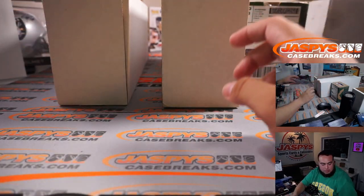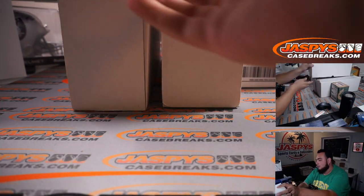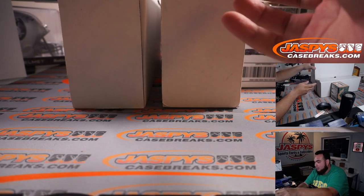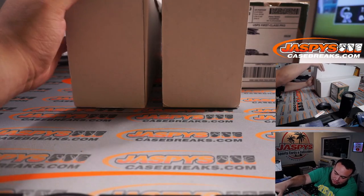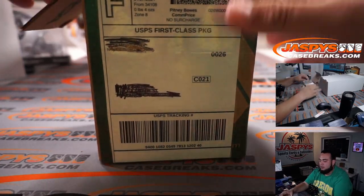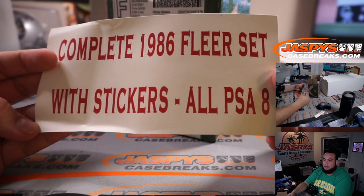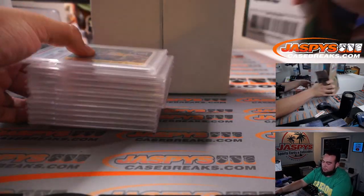Like I said, I don't want to move them around, but I'll show you the main ones, of course. All the stickers and the main Jordan, of course, is all in that little PSA box, since they didn't actually fit all together, all the stickers, including the big sticker hits. So, just to show you right here. You even get this if you ever want to sell it. Boom, put it in the front of the desk. So here were all the stickers.